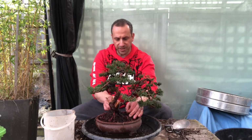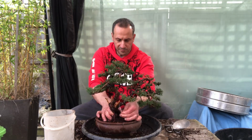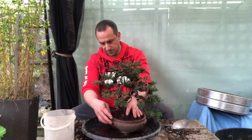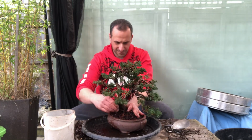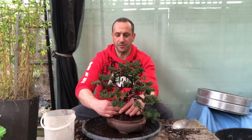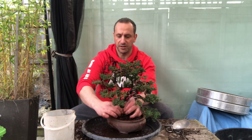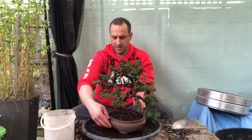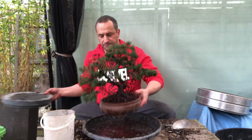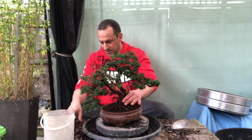I'm just going to tie the tree in. Now it's pretty important the first time, because this is the first time it's going to a bonsai pot, it's pretty important to secure it in the pot. Oh, I should have my turntable. That should make life a bit easier.